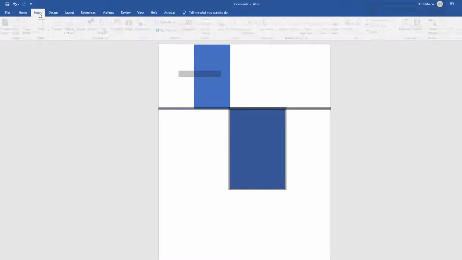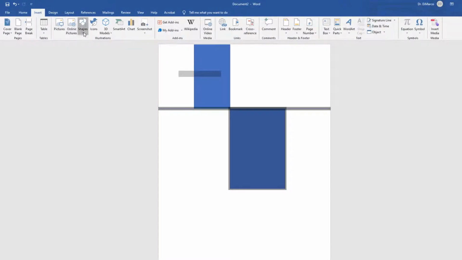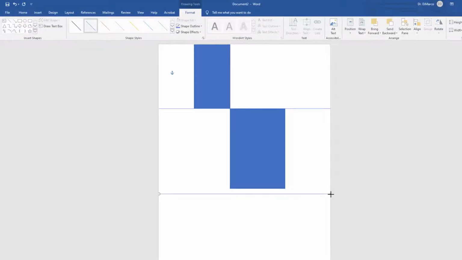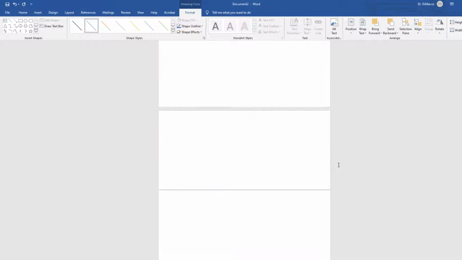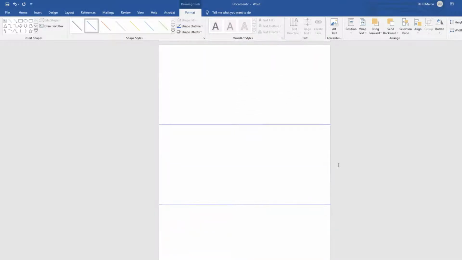And again, we can just go to the Insert tool, or we can copy paste, whatever you like to do. And now I'm going to make another line. And these are my lines for my section. So we have the inside, and then we have the outside.